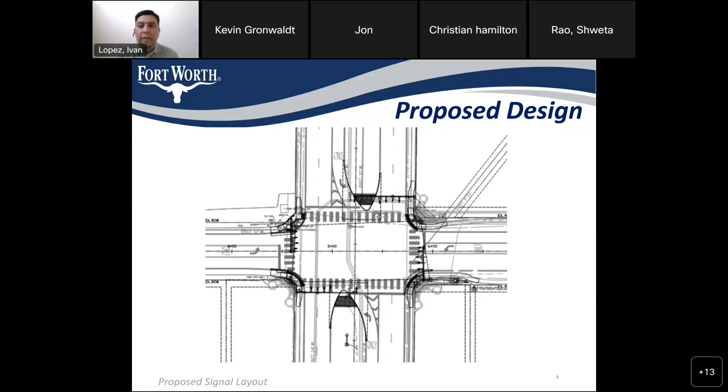Go ahead. So you're saying a traffic camera? Yes, sir, a PTZ camera. There will be a camera to monitor traffic for operation purposes. It will not record any video. We will not have that video recording capacity. It's just real time video for managing the traffic operation whenever needed. The goal of the traffic signal installation is to minimize those crashes, so hopefully such a thing wouldn't be needed anymore because the traffic signal would reduce them.